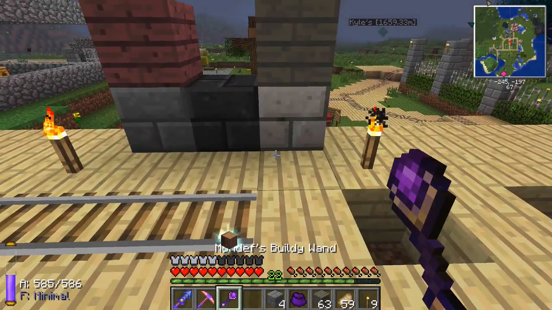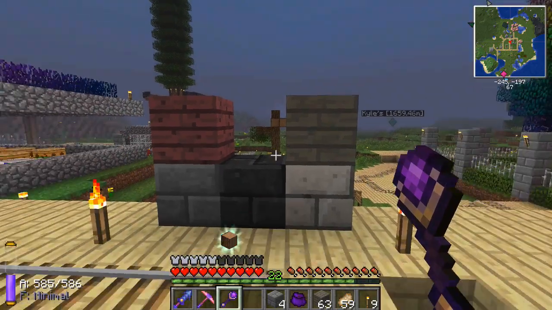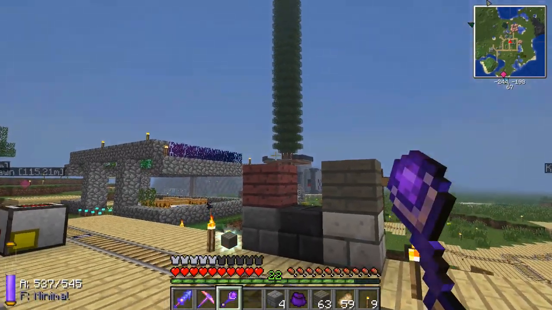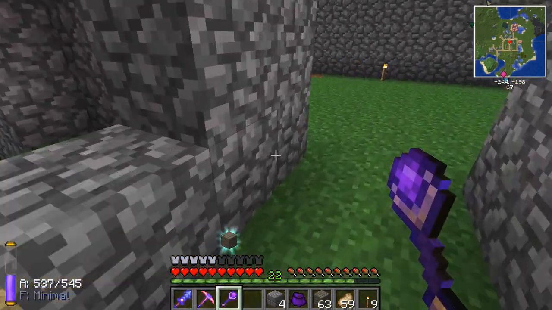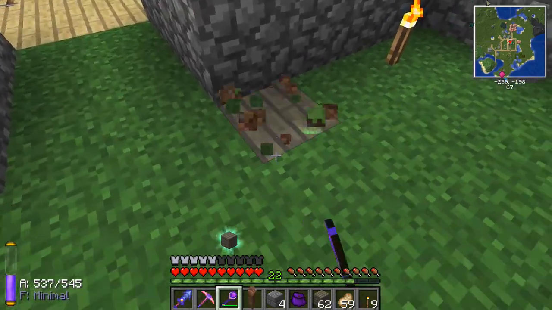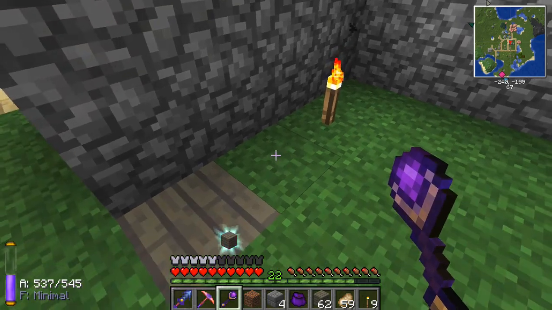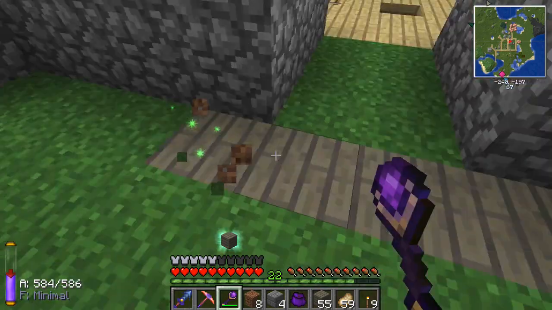Okay. Alright. So I'm going to use the wand of equal trade. I've renamed this to be Mondef's Buildy Wand. If you're not familiar with using this, it's a great tool for building. Shift right click will set it, and you can see underneath here the glowy block now. And as you pick a block, it will change it into the block that you have chosen. It does use the blocks out of your inventory, and then it delivers the block that you picked up. So it works really great. I like to draw an outline first.